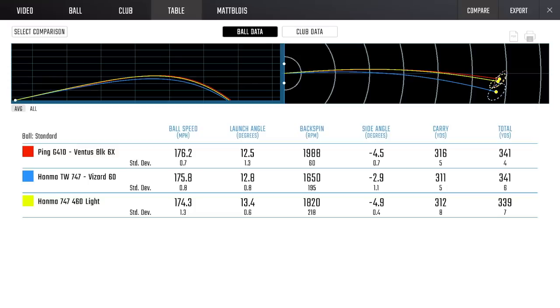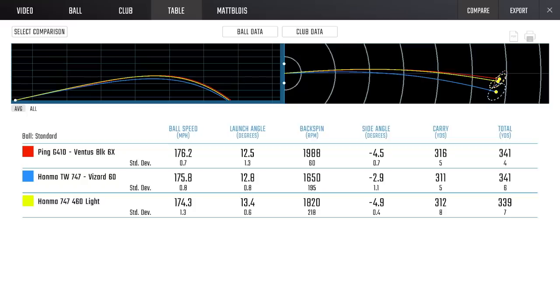The driver as standard comes about two and a half degrees more upright — 59.5 versus 57 — and it's also longer, which plays into the equation. If you're looking to eliminate the left side, or if you're a right-handed golfer trying to cut away a fade or slice, it looks like it could do a pretty good job. It sits very square and looks very traditional, but the lie angle just makes the ball want to draw. It's kind of a sneaky draw-bias driver — fast, low spin, and very anti-fade.